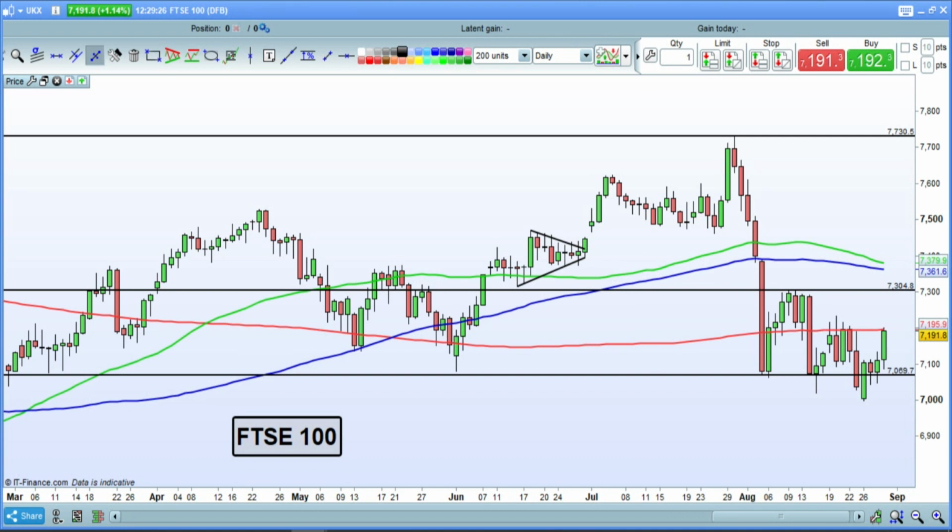But what it normally does, rather infuriatingly, is it breaks a level, stays there long enough so that you think it's been broken, gets you short, and then immediately snaps back. And if you're a beginner, or if you're not aware of the way this market works, you'll go short, and then you'll stay short because it broke support. It's got to go down. Yeah. And that's the problem that you'll get hurt on.